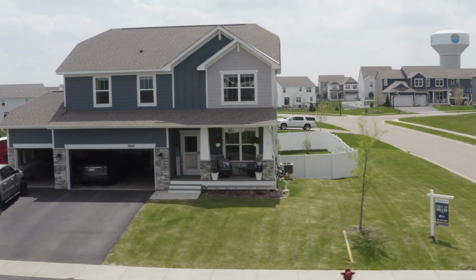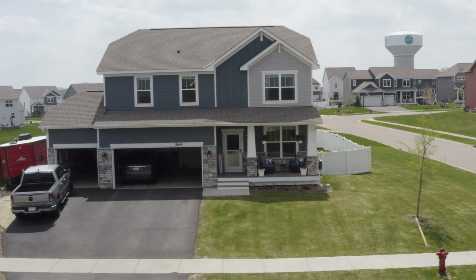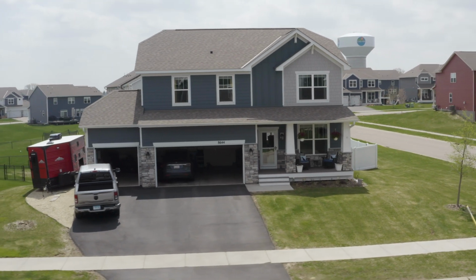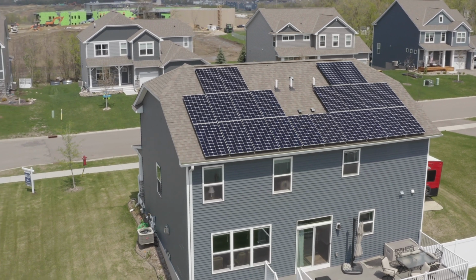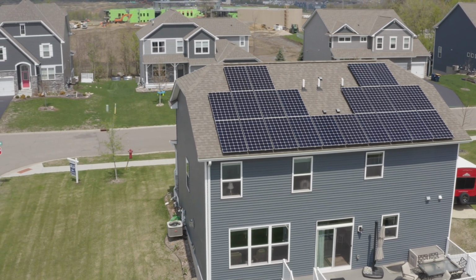What has the experience been like so far with getting your house ready for the market, and what have you thought of as far as marketing the solar system and the EV and the hot tub that might be different from previous homes? The solar we thought was going to be a huge selling point, and I think as Chuck was saying, people just don't understand much about solar and they shy away from it. My husband did tons of research before we got it, so he's very passionate about the solar.